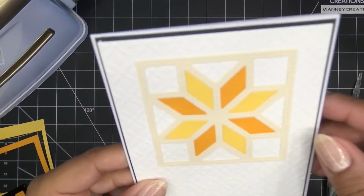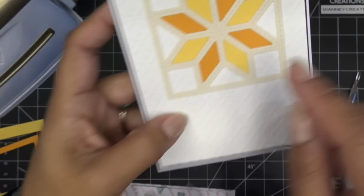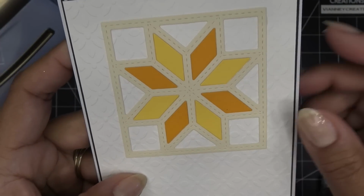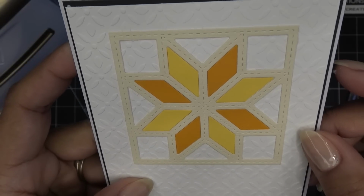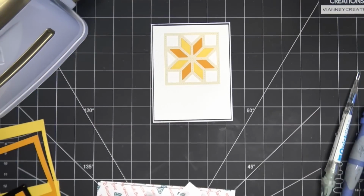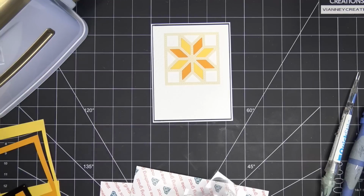I do love the look of that quilted, and that's the other thing, we could use this embossed piece of paper, run it through with that die, and then you can pop in the quilted pieces in whatever colors you want. Honestly, that'd be really, really cute. I think I'm going to leave it like this. I really like the look of that, so we're going to keep it that way. But otherwise I would have run it through and then used the little corner pieces and these pieces in whatever color white I was going to use.